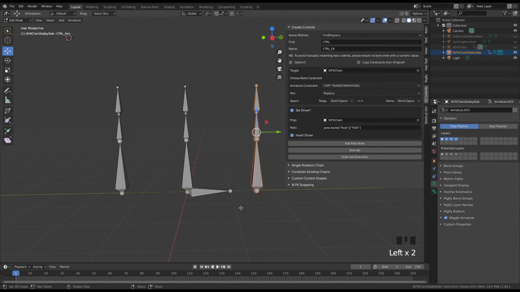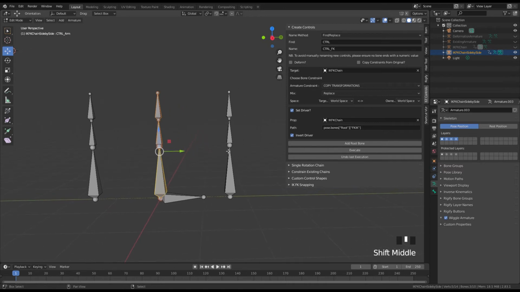And in the center, we have our control chain and our root bone. The FK chain we can leave as is. However, our IK chain will need some work done. First, select the third bone, which we will call the IK hand, and click Alt-P and clear parent.